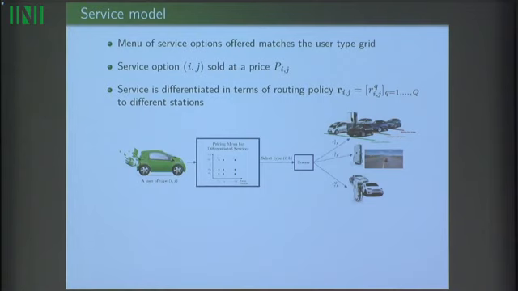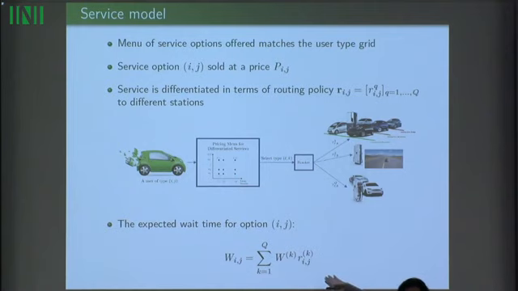So if you are a CEO and you purchase the highest value of time option, then I will send you to the station which has no wait and is right next to your company. Whereas if you are an average person or an academic person, I might send you to the middle of nowhere to charge your vehicle with this tumbleweed. And so the services would be different in terms of the expected waiting costs that people incur, and that includes the cost of driving to the station and then the queue that can form there. This WK is the wait at station K. This is the routing probability to station K, and that's the expected wait time for type IJ.